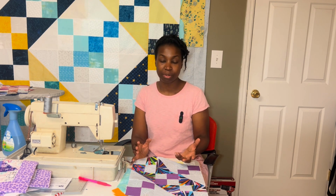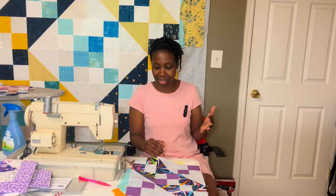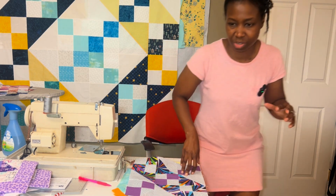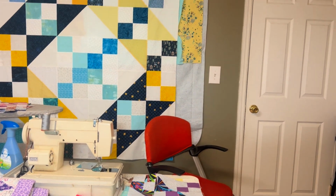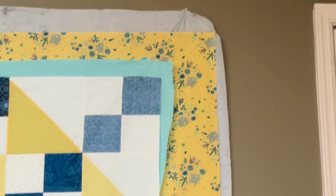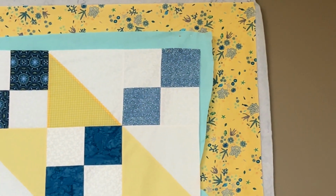At this point, I'm trying to decide if I want to put a border on it. I feel like because it's such a light quilt that it should have a border. So I'm going to zoom in a little bit to show you what I'm thinking. And I'll just show you, and then we'll talk a little bit more about it. So I'm thinking of doing this border here. It's like a little fish print, and it has all the colors in it. So I think it's going to be perfect to go around this quilt.